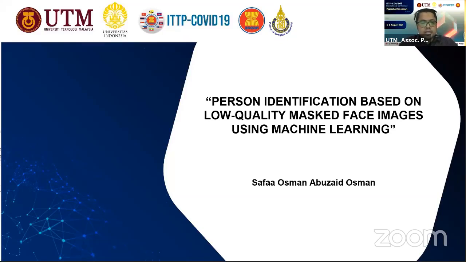Okay, all right. I just want to share with all the presenters: everyone is allocated around 10 minutes to present, and 5 minutes for the question and answers. We will start with Safa Osman Abu Zaid Osman, and she has 2 papers to present. Same thing goes to Hassan Harith Al Razi. You also have 2 papers, and another one is from Abba.